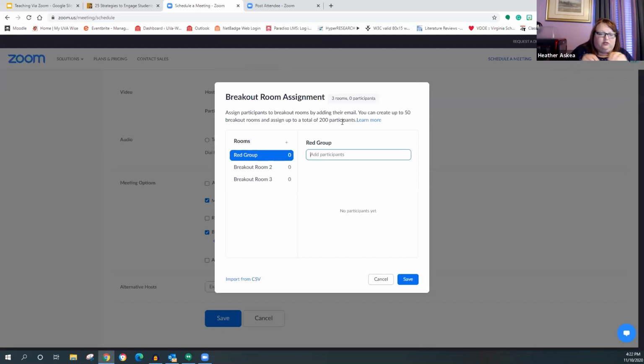As they're talking, you can move in and listen and respond within the groups. If you have assistants, you can make them co-hosts. If you have a teaching assistant or a collaborative teacher, you can make them a co-host in your Zoom meeting, and they can also pop between the groups. So it makes supervision a little easier in that respect.